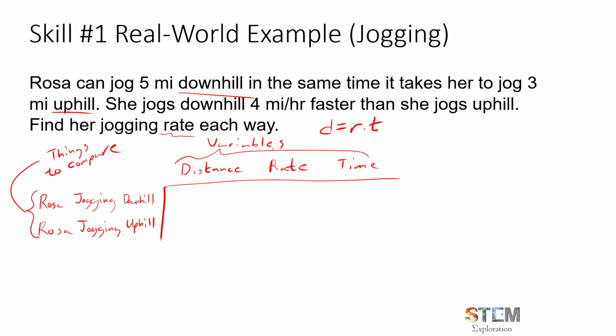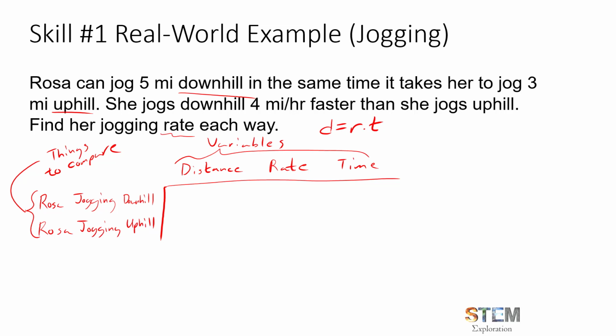And you will see tables set up in your textbook in the exact same way. There isn't any magical thing that they're doing here. We're just looking at what's being compared and what the variables are. And it's easy to add things or remove things if you're going through the question and realize you need to change something. And I think this is worth points right here, to be honest: when you're looking at a situation, being able to say, hey, I'm comparing these two things and I have this, but I don't know what to do with it beyond that.